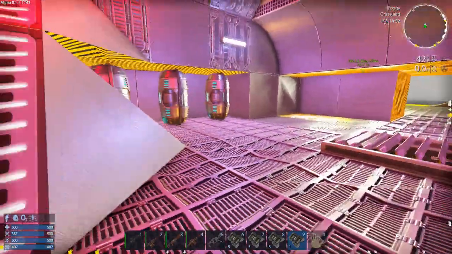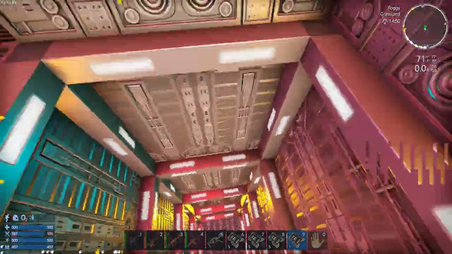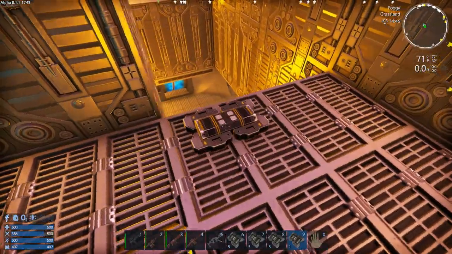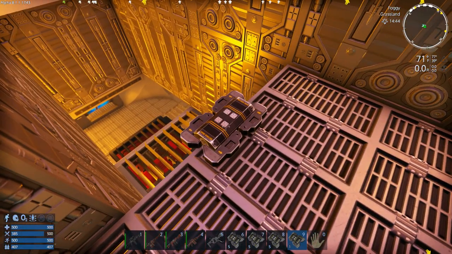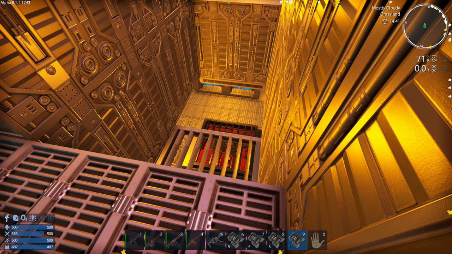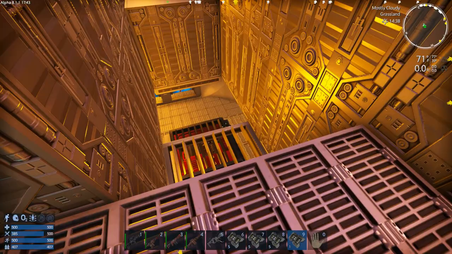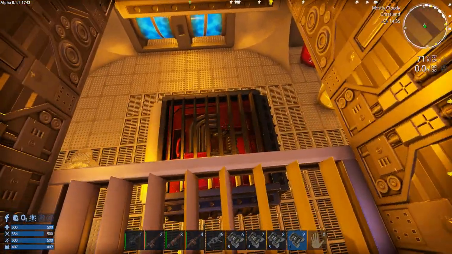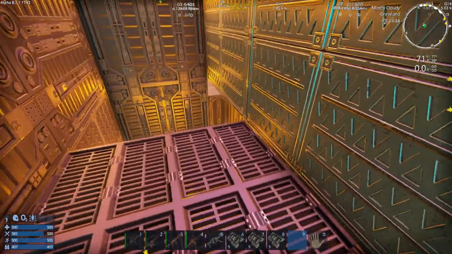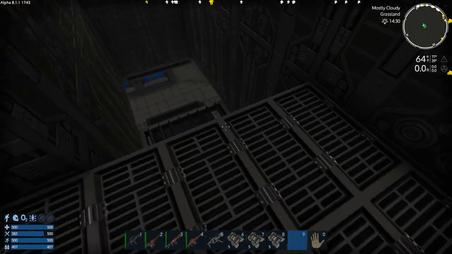Okay. So, I need to pop down there, place a charge, and then just jump back up and out of the way. Unless those guys are within shooting range. Oh, and get out of there. Okay. Lights are out, core's destroyed.